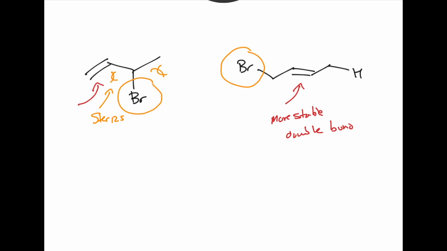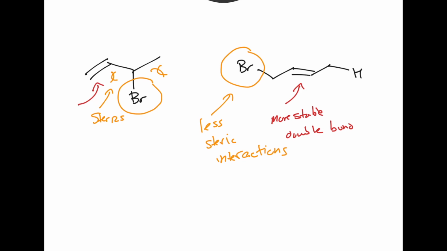Because you've got this big bromine and it's smashing into stuff. When you have the 1,4 product, that bromine is sticking out into space, right? It gets a point away from everything and it's not hitting as many groups, right? It can arrange itself so it doesn't bang into stuff. So there's less steric interaction here. Right? So the combination of having a more stable double bond and being able to put your halogen or whatever group you added away from the rest of your molecule and reducing sterics leads to the 1,4 product being more stable.